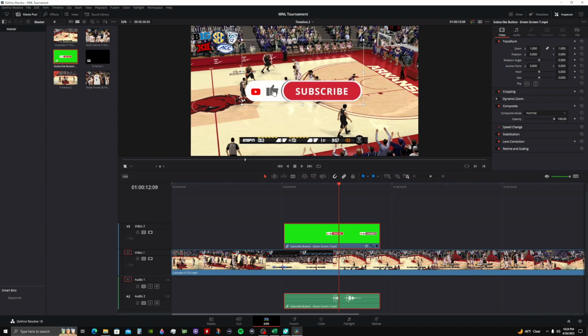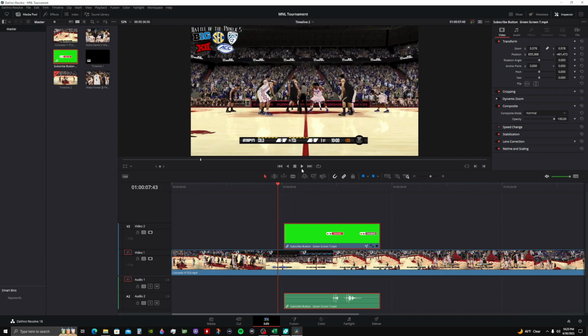So now we'll go back to the transformation button. Transformation, we'll move it wherever we want. I'm going to move it down here in the right corner. And we'll just grab this corner here to make it the size we want. Therefore, we place it wherever we want it here. Go ahead and click the crop button again, or the transformation button, and now let's play it out.